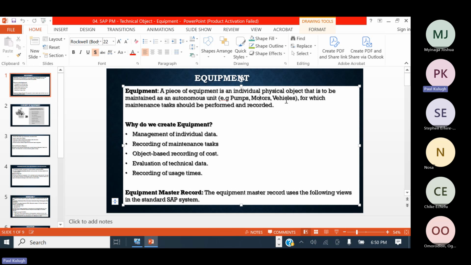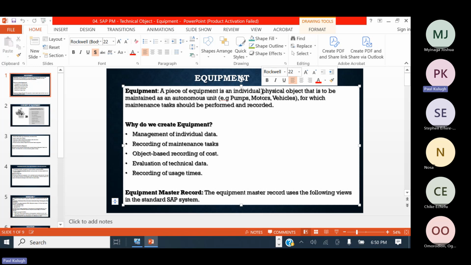So there are functional locations that are completely empty. There are functional locations that have equipment installed there. There are functional locations that have objects installed there, but they are not equipment. So you need to understand that. So when we're talking about equipment, these are objects that the company or the business have identified as objects that are maintainable, that are equipment.